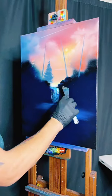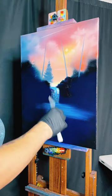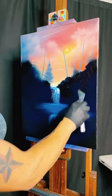We have our little bit of rock standing out right out there. Very cool. See, that's very flat along the back. We're not really doing too much as far as detail. Way out there, not trying to touch my waterfall, trying to bring it around, mushing the paint down so you get that darker color. You should be able to see it with as much light as we have in here. You should be able to see that darkness, right? And we'll come up in here, kind of cover over the base of that guy. Maybe we add a little bit up there. All depends. Just going to mush some more paint.